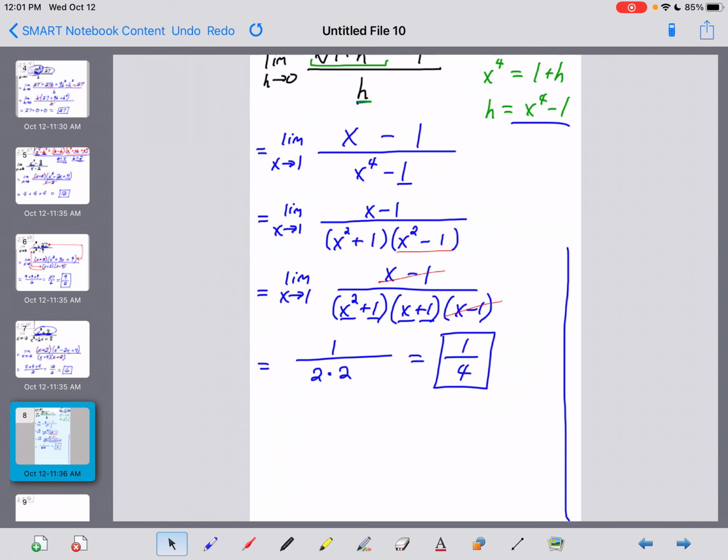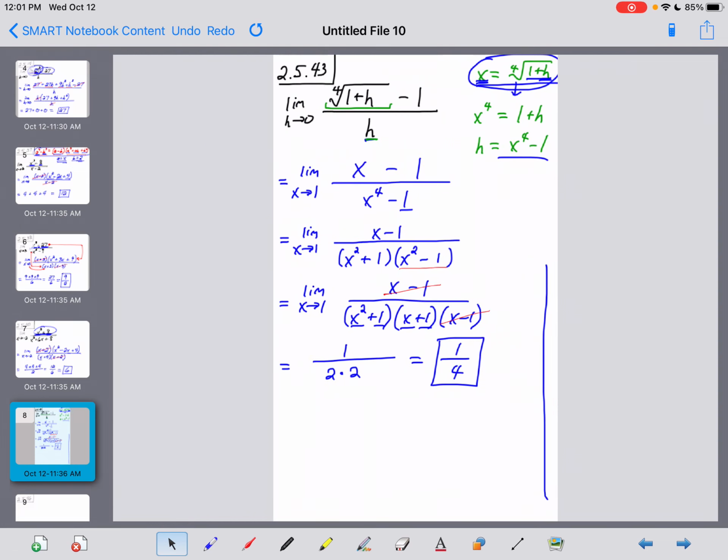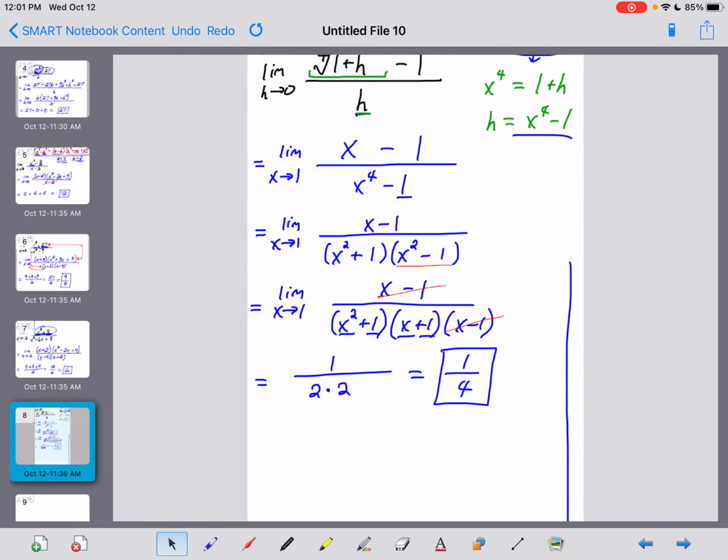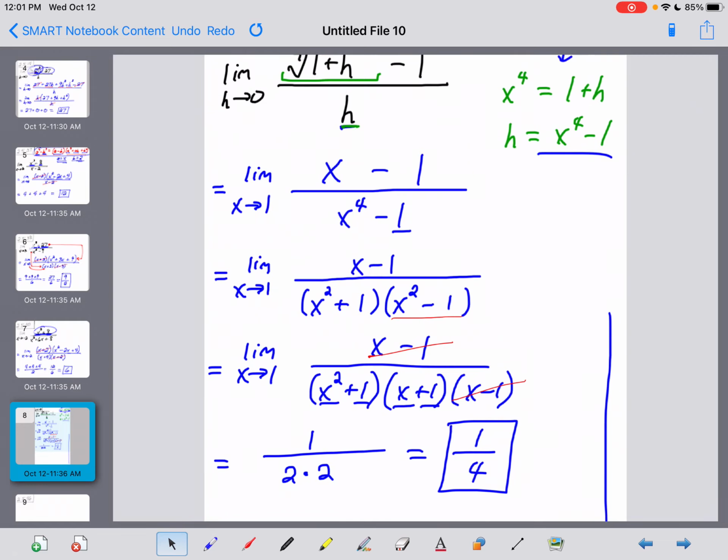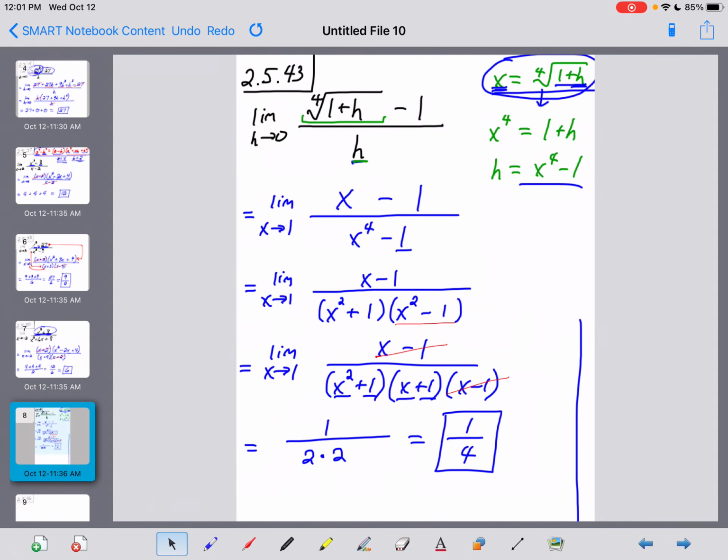So let me say again, that is definitely kind of outside of the realm right here of what normal problems would look like, and I wouldn't expect at all that you guys would know how to do that one on your own, but hopefully now that we've walked through it, it makes a little bit more sense, and if you see a problem like that in the future, you'll have some clue what to do with it.